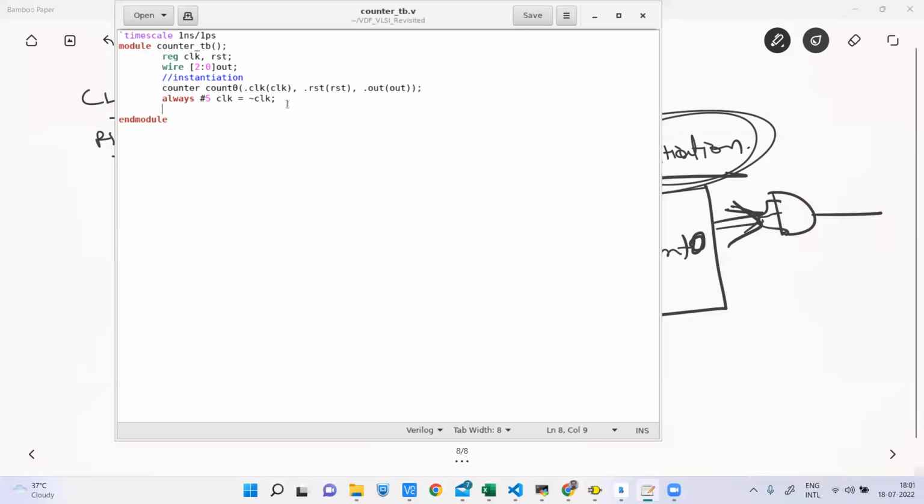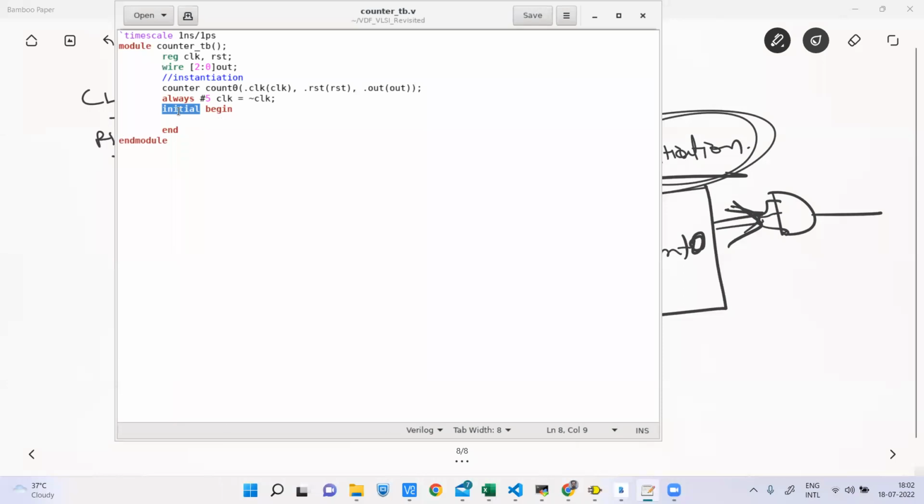Now what I want to do is observe something. Clock is always running. And there is something called initial. The initial block starts from simulation time 0 and runs till you let it run. So initial, begin, end.